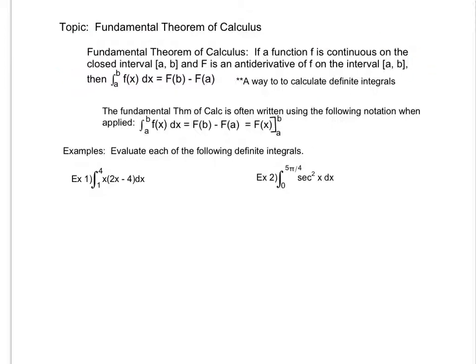Oftentimes when we write it, instead of writing f of b minus f of a, because if you think about what f could be, it has the potential to be a very long function, and it gets repetitive to keep rewriting that, a lot of times the notation we'll use is this here.